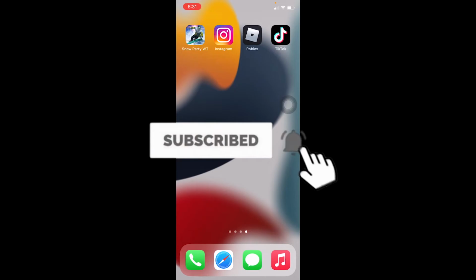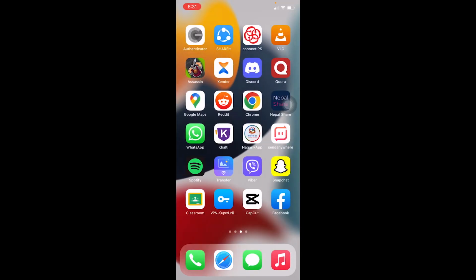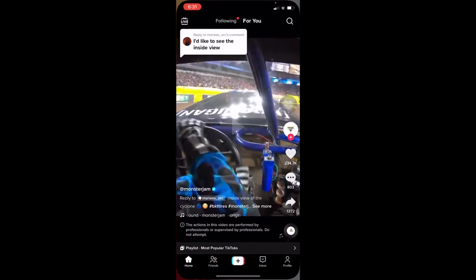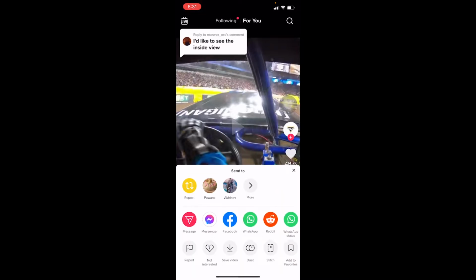Let's move on. First step, you need to have both TikTok and Snapchat installed on your phone. Make sure you have already logged in to your Snapchat account. After you have done that, you can choose the TikTok video which you want to share on your Snapchat, and you can click on the little share button. The share button is right below the comment button on your TikTok. You can see it on the right side of your screen. There's going to be an arrow button pointing to the right at the bottom right corner of your screen. Click on it and it's going to pop up over here.